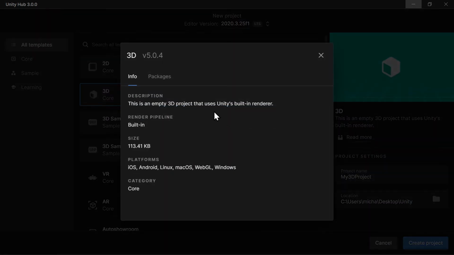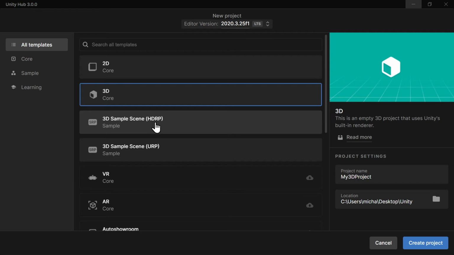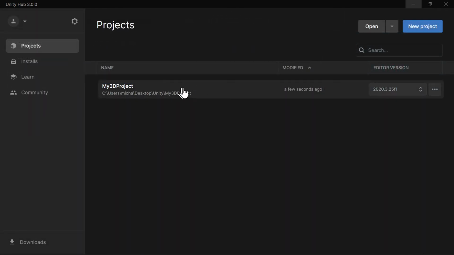And this template that we have selected right now is a 3D template, gives us an empty 3D project with Unity's built-in renderer. There are more advanced rendering pipelines, the HD, so high definition rendering pipeline, and the universal rendering pipeline, and these are somewhat advanced things, and they lead to issues on certain computers. So if you don't have a super powerful computer, then this is a little bit of an issue, and also can lead to issues when you then actually want to deploy and run things in virtual reality or in AR. So for now I would just recommend we start from this 3D project.